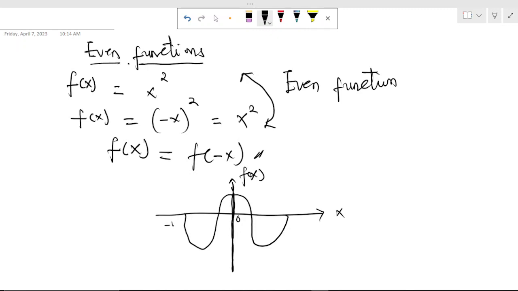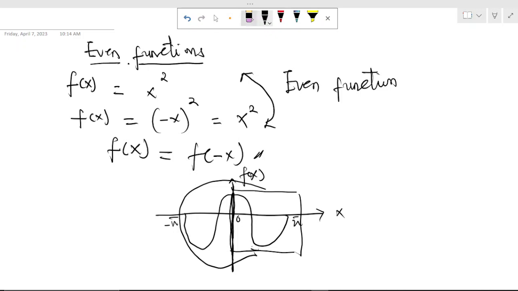So if I have minus pi and I have pi here, we can say that the area under this curve is the same thing as double the area on this side of the curve. That's something to note. Therefore, for a symmetric function or an even function, the area under the curve, if the curve is periodic, is the same thing as doubling the area under the positive axis.